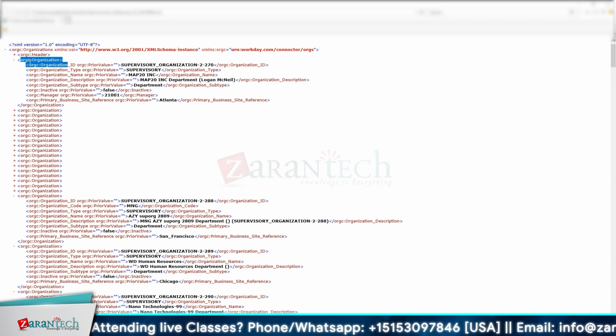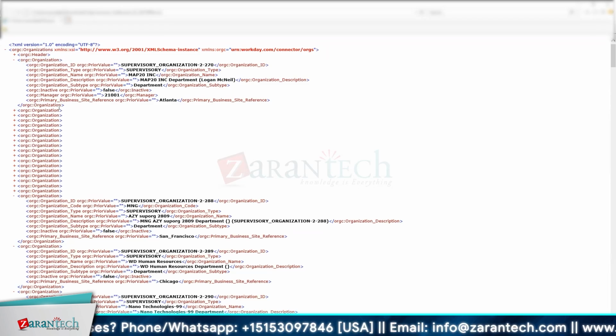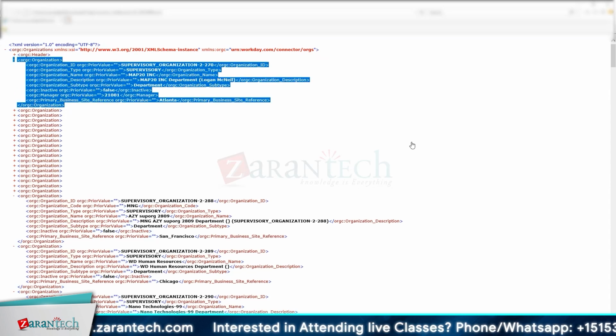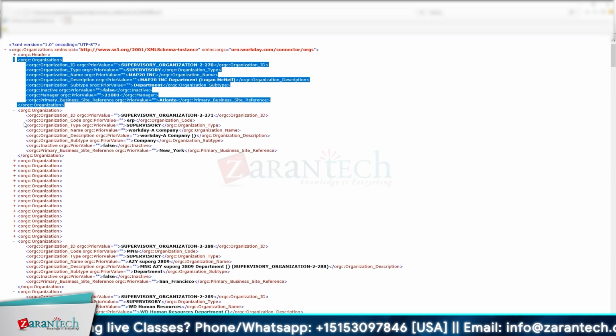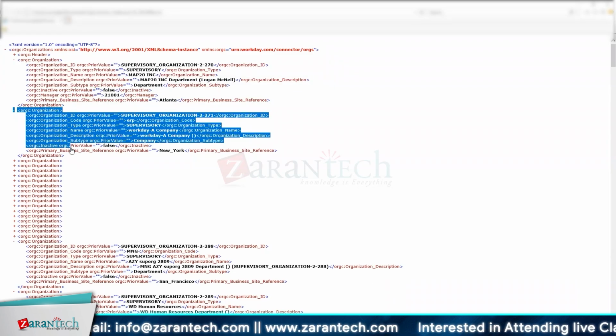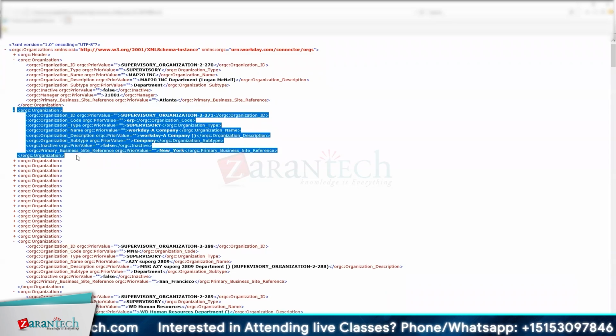The first line ORGC organization is opening, and here it's closing this tag. So this record starts from here, goes till here. Then similarly, the next record will open again, with information for each header type, and then closing.